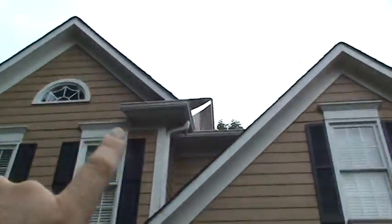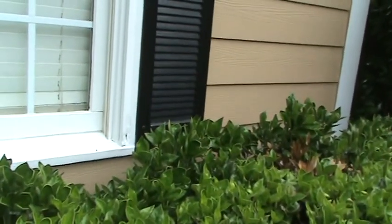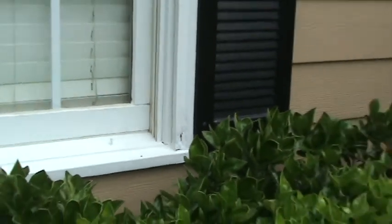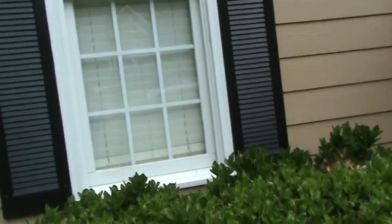Here we'll add some hidden hanger screws. You're going to see some rot on these front windows on the front garage — this right window right here. When you see this kind of wrinkling, as you saw earlier in other videos, if you get up on it it looks like wrinkled skin. As soon as you see that, you know it's rotted. So we'll come in and just piece part of that in.